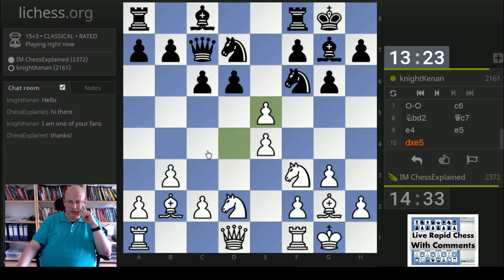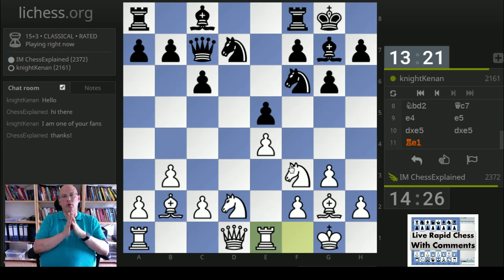The difference is that I have knight c4. And now knight c4 is not yet good, but it's close. So covering e4 first and then knight c4. The d6 is a weakness, so I wonder if b5, what about b5?